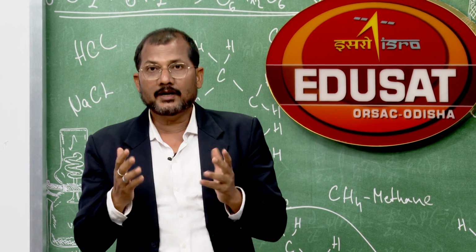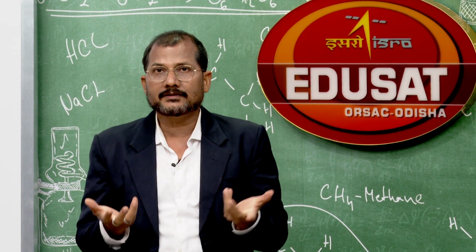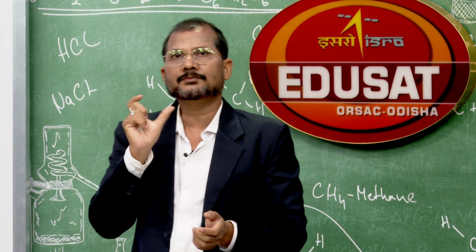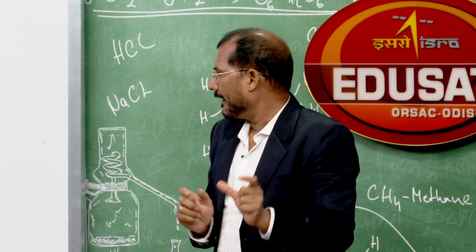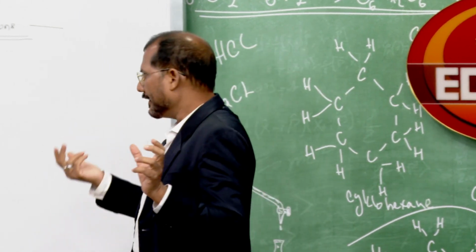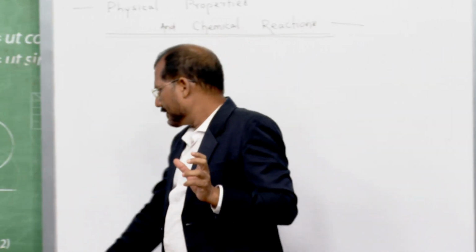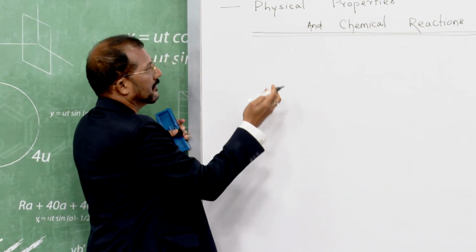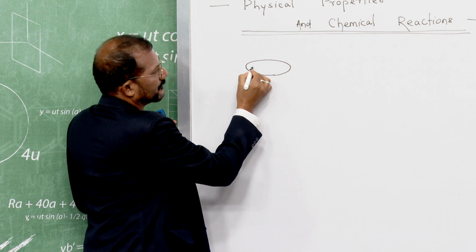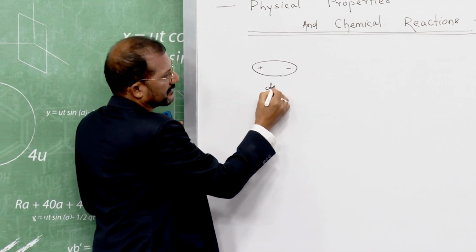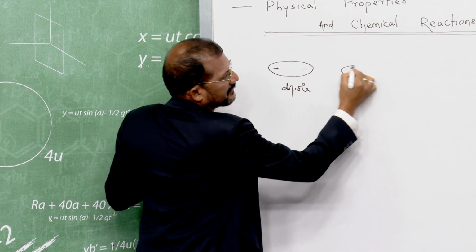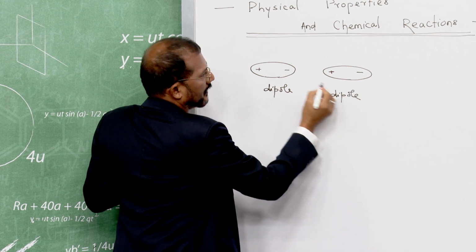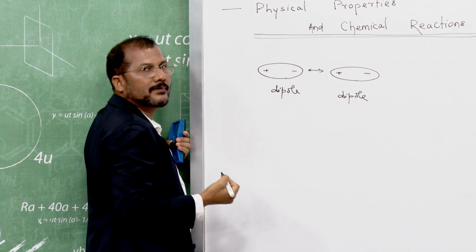As you know, the carbon halogen bond is polar because halogen atoms have more electronegativity and carbon has less electronegativity. So, in all cases the carbon halogen bond is polar. One alkyl halide molecule is a dipole, and another alkyl halide molecule is also a dipole. Let us discuss this in this way. Suppose this is a molecule, this side is positive, this side is negative, we can say this is a dipole. Another molecule has this side positive and this side negative, this is also a dipole. The attraction between the two is called dipole attraction.